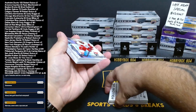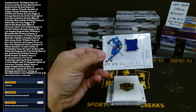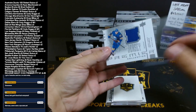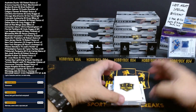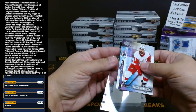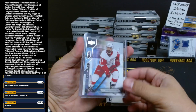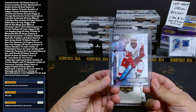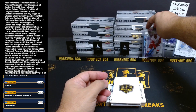Let's see if it's as decent as the last case. We're gonna go to the bottom. We start with the Buffalo Sabres Retro Rookie Jersey Collection, 273 out of 300 — John Jason Paterka, JJP — going to Dustin and the Sabres. This is how the base cards look: a little bit colorful, which is not my personal preference. I like white, nice and simple backgrounds. These were a little too much color in my opinion, but some people like it. Philip Hronec, out of 299, for the Red Wings is our base card.